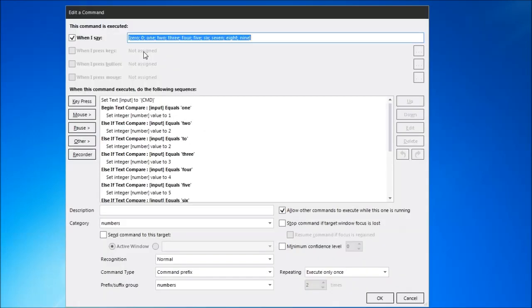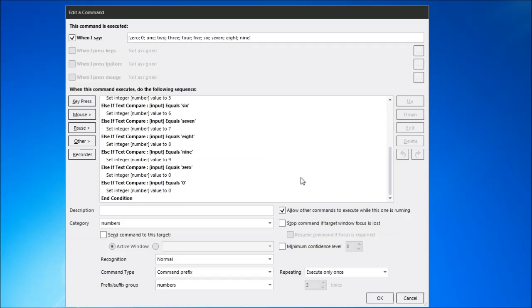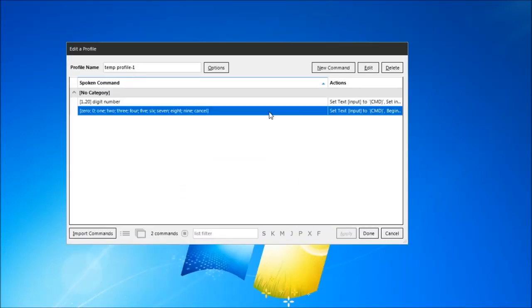Note also that when you want to say single digits as a command, VoiceAttack recognizes them as words. So I've had to give different possibilities up here, and set up all these if conditionals to account for that. It's a little cumbersome, but you only have to do it once, and then you can copy it into each new profile.